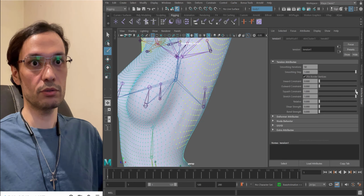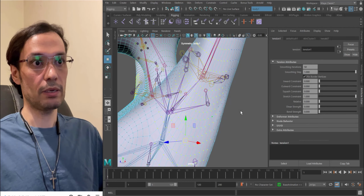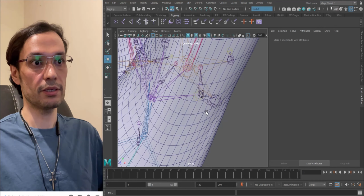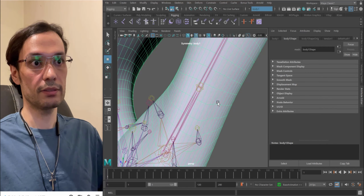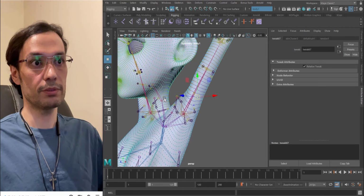And I'm going to actually, we don't need squash stretch constraint, but we need stretch constraint. And it fixes the problem for us, but look at it carefully, you can see the effect of the deformer. For example, these vertices, you can tell exactly where the deformer was applied.